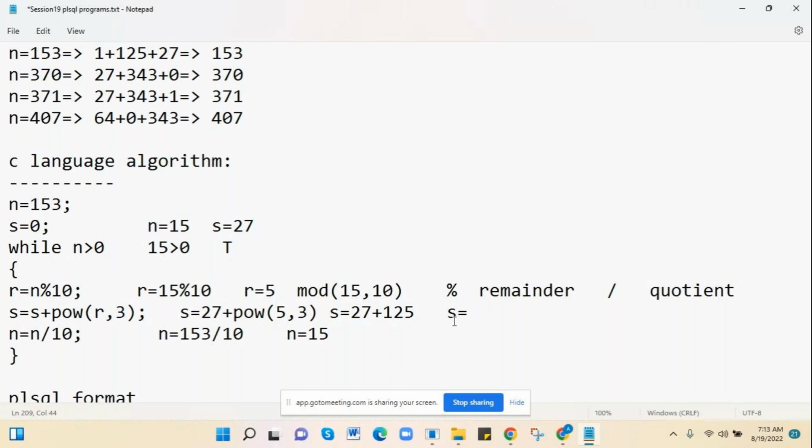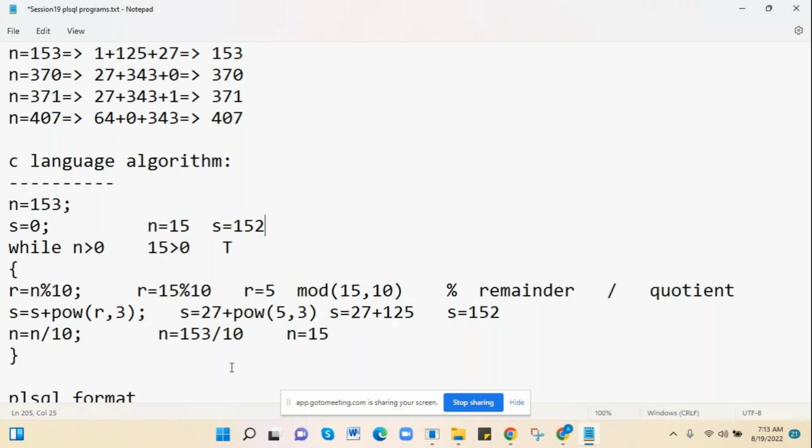So we have to add 27 plus 125. How much? 152. So now s will become 152. You see, s is 152. Initially it is 0, next 27, now it is 152.